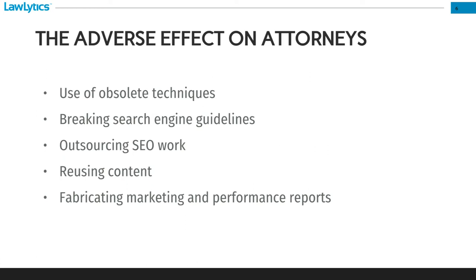And in fact, there is one publishing company that happens to have a legal marketing division that will rent content to lawyers and then prevents the search engines from actually indexing that content. So if the search engines can't index that content, that means that nobody else, and that includes your potential clients, can actually find it when they make searches related to that content. So essentially, you have paid money for completely useless content.